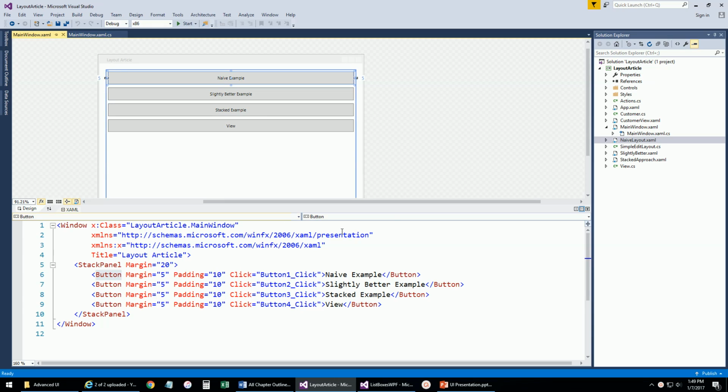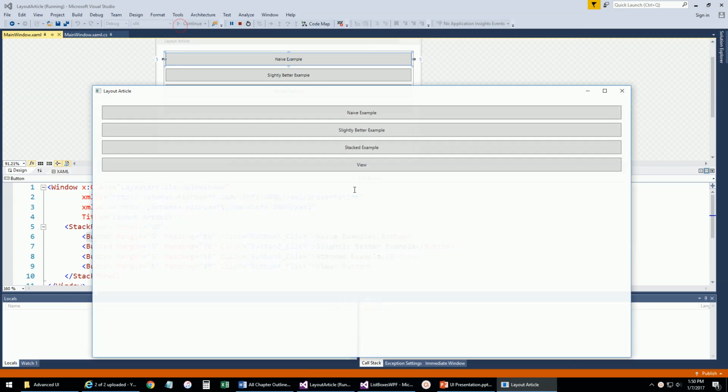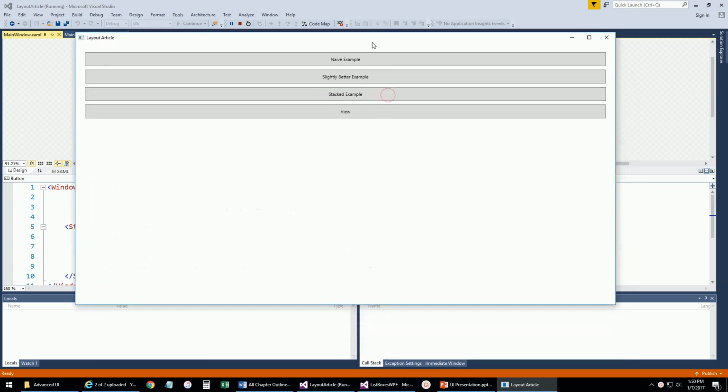So before we do that, let's take a look at this first example that I have here that's posted on Canvas. And so let's just take a look and run this. What this is going to do is show us different ways of laying out our user interface for the end user. So it's extremely important to think about what your end target is, who your end user is.